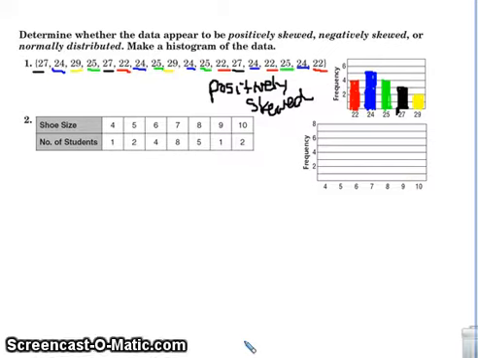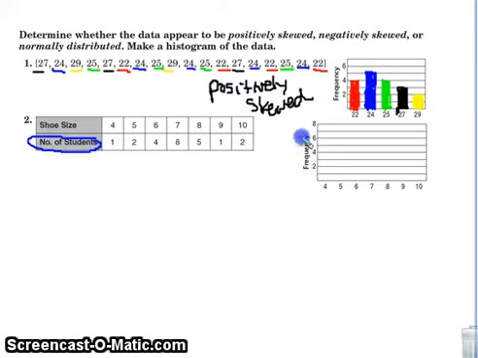The first set of data actually gave us the univariate. It gave us all of the data, and we had to figure out the frequency ourselves. Our second set of data, they've already done that for us. It kind of confused some of my students in the last class because they wanted to count up the number of ones. But what this is actually telling us is our shoe size and the number of students that have that shoe size. So our frequency is already coming here.